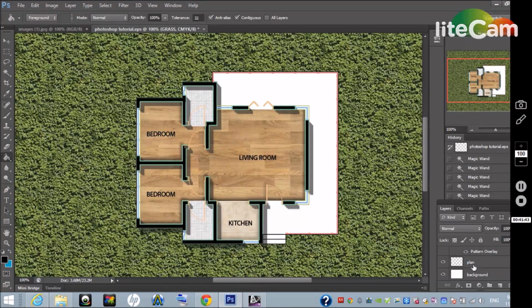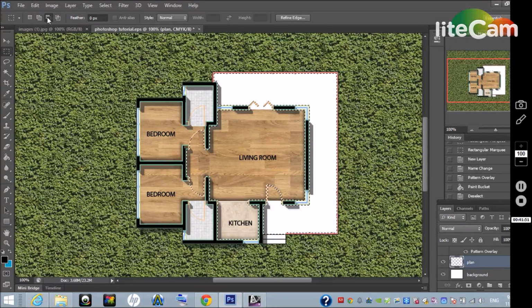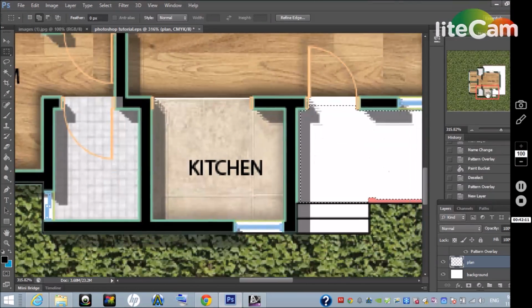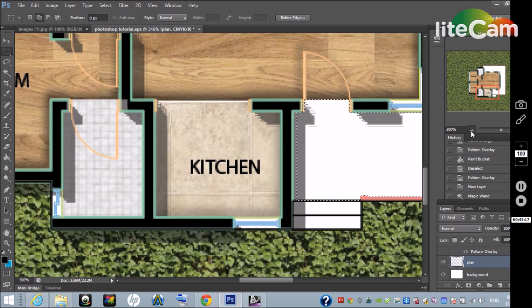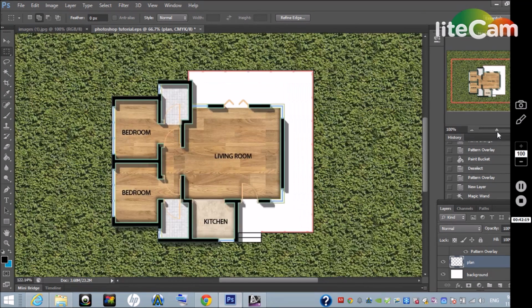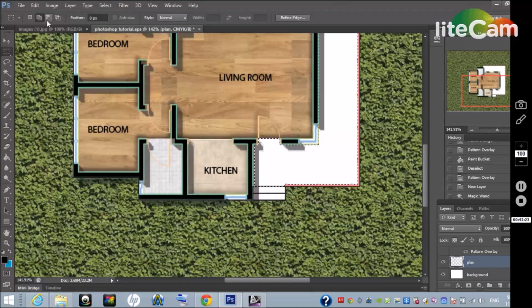again, we're going to go back to plan. By now, you should have memorized this procedure. We'll go back to plan, we select whatever we want, and we deselect whatever we want. And then we choose a pattern. If you don't have it, we go to the internet, get a picture, and then define the pattern. And then we just apply the pattern on the new layer that we selected. Okay, put the stairs, of course.